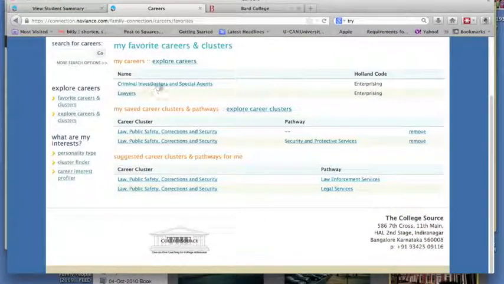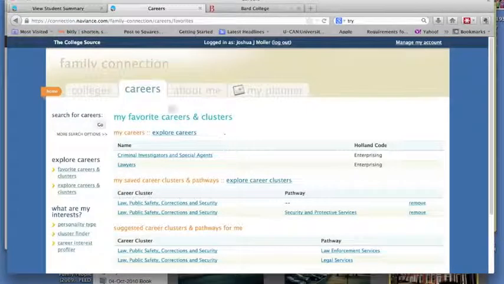So he's exploring criminal investigation and special agents, lawyers, and then they're also showing you the career clusters. So this is the broad area that lawyers and criminal investigators fall under, and you might find other things that you're interested in that area. Okay.